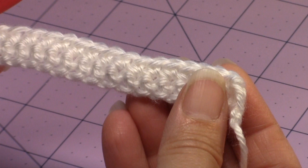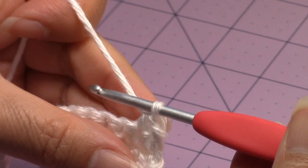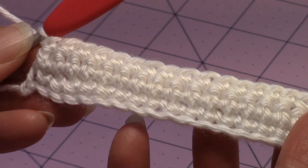Then you're just going to turn your work again and then make a single crochet into the next stitch and one single crochet in every stitch back across. And when you finish this row, you should have a stitch count of 17. So now you should see that each row is decreasing by one stitch, which is what you want.